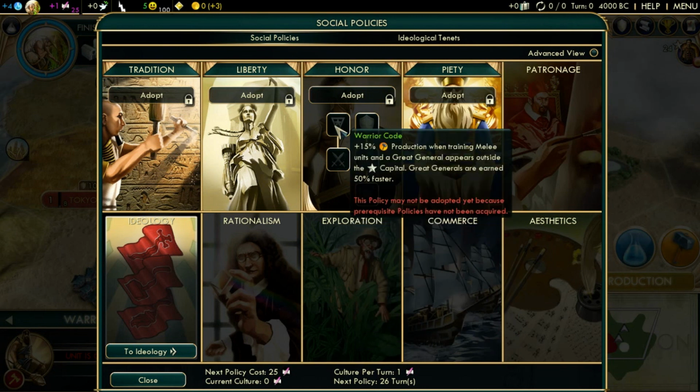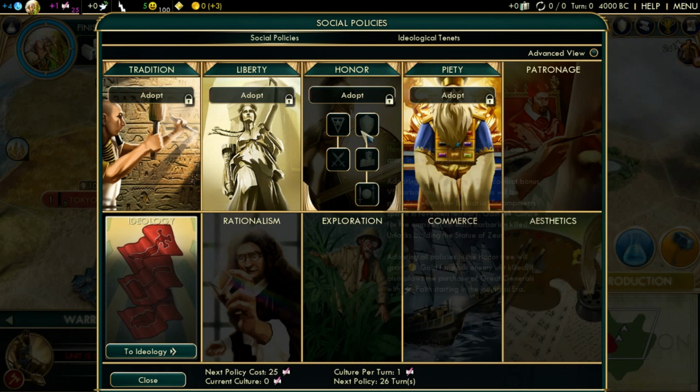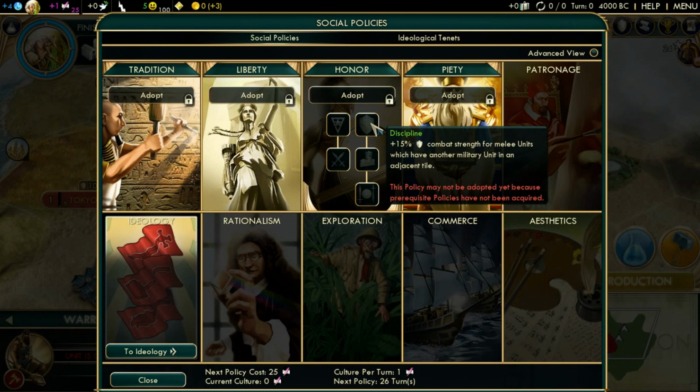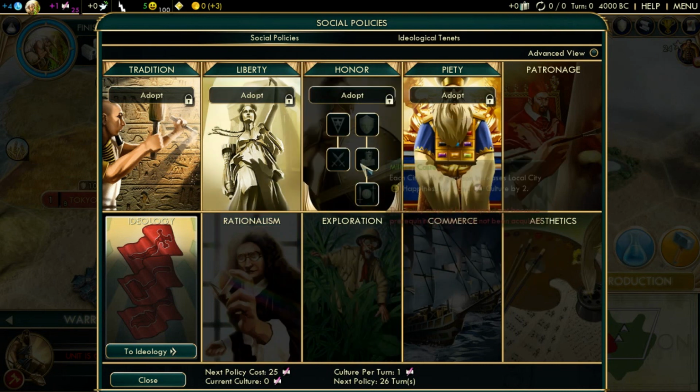Military Tradition gives you production for melee units, increases the generation of great generals, and especially it gives you one before you start your first war, which is huge. Then you have Discipline, which can be very useful for melee units, and you have Professional Army, which will help you to build barracks quickly and upgrade your units cheaper, which is great.